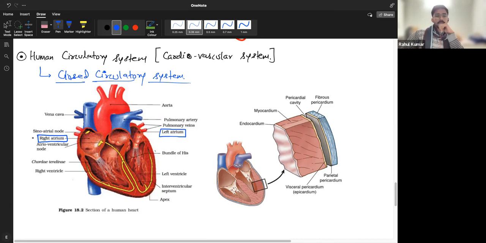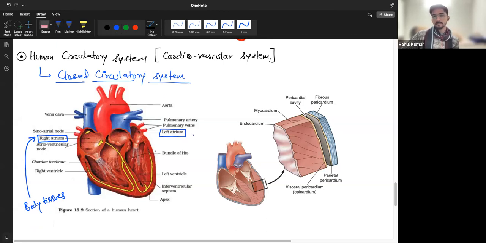Okay, so right atrium receives the blood from the body tissues. Okay, from everywhere in the body. Our blood, which is everywhere in the body, after the oxygen is utilized, goes back to the right atrium via veins. Okay, so we'll talk about veins later. So let's say I'm not putting this part here, but right atrium receives blood from all the body tissues.